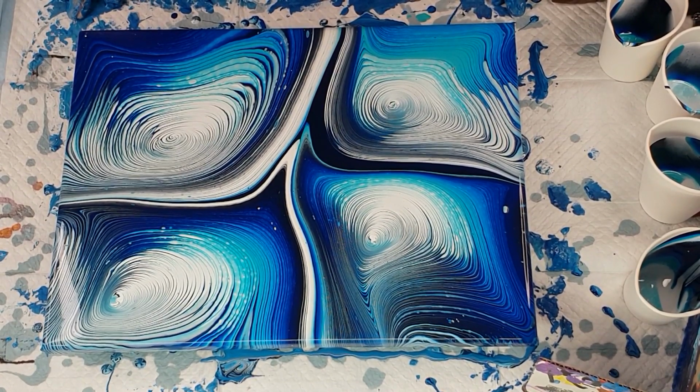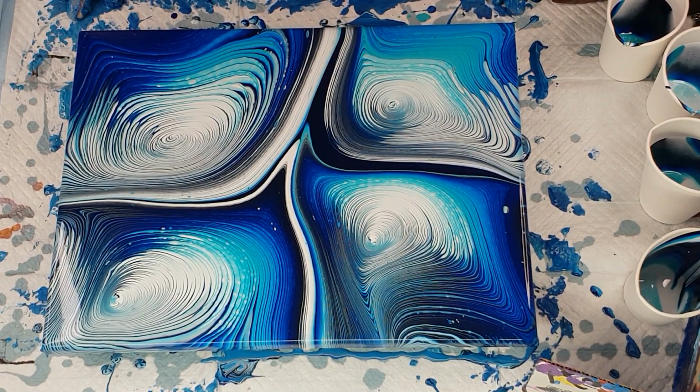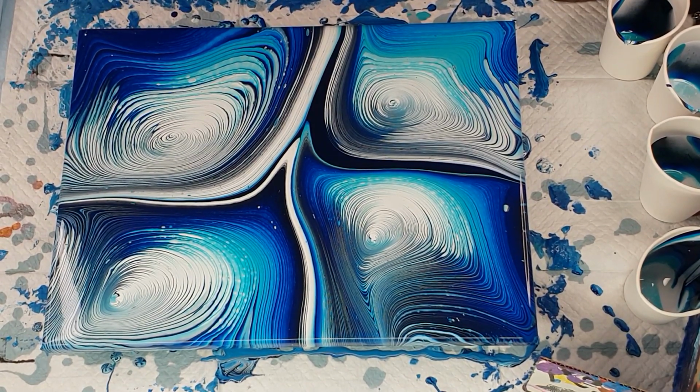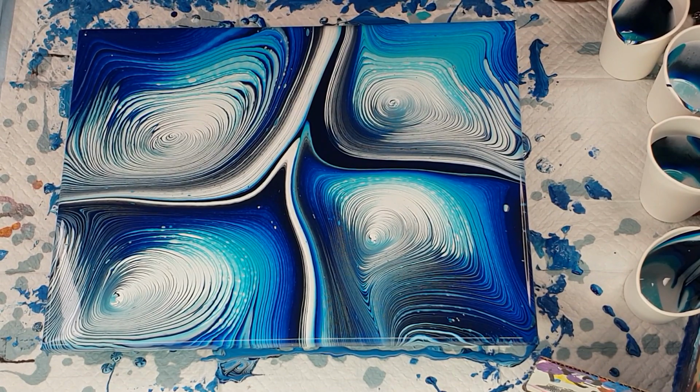I'm going to leave this one as is. I'm going to do a swirl with the blues next time I do this. I like this a lot the way that it is. And I think if I mess with it, I worry I'm going to ruin it, and then I will try and recreate this and I won't get it this way. So sometimes you just have to go with what your brain says at the time. And at the moment it's telling me I like it too much. So that's it.